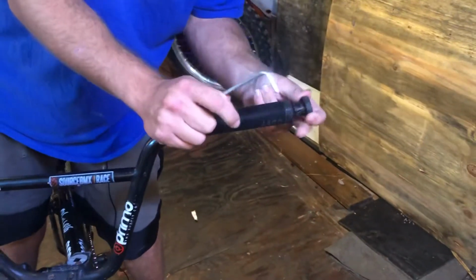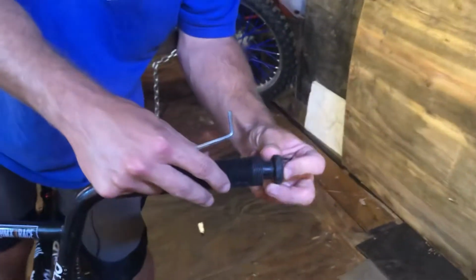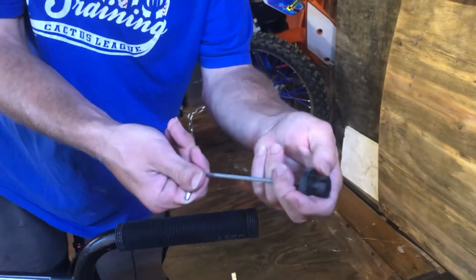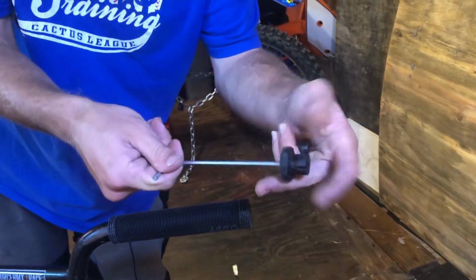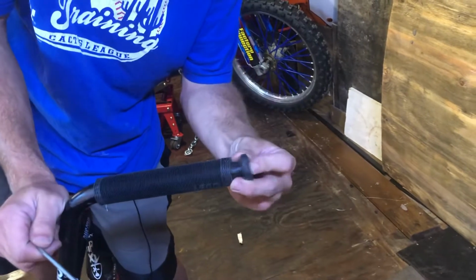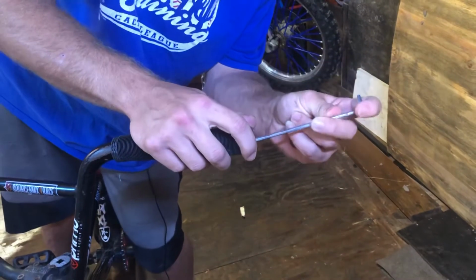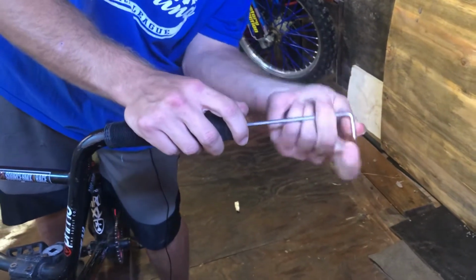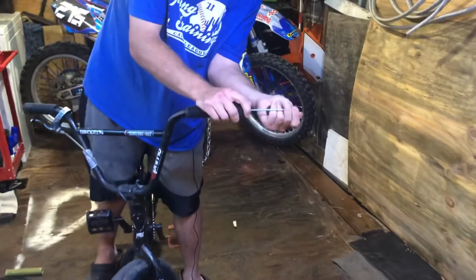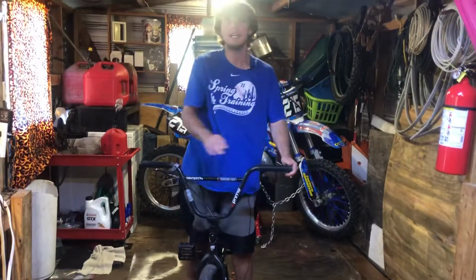If they won't go in, because they got this screw on the inside for these kind that make this open up so it gets tight when it goes in there. So if you get them out and it won't go in enough, because I don't know if you can see, but it looks opened, and they won't go back in, you just got to loosen up that middle piece to make it close some, and then it goes right in. And then once you put it in, you just put your Allen wrench back on there and tighten it up a little bit. It don't have to be super tight. You just want to make sure it's tight enough to where it ain't gonna come out while you're riding, and if you land on it, it's gonna protect you.